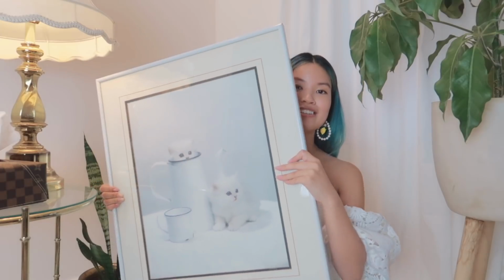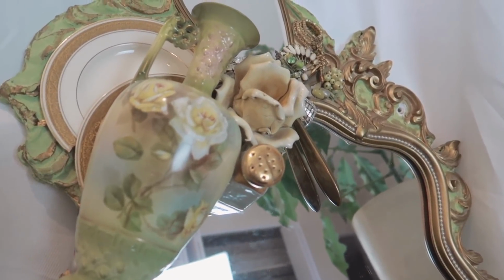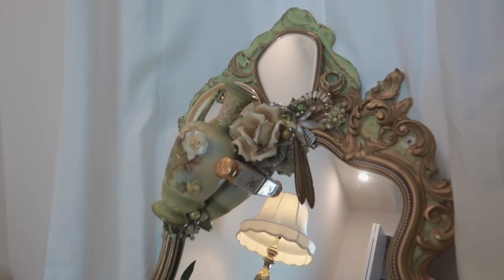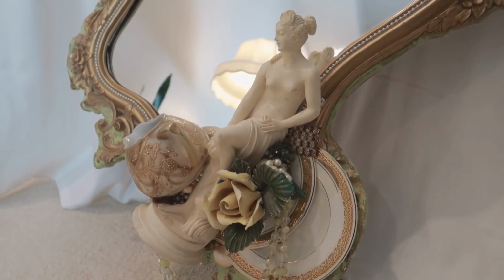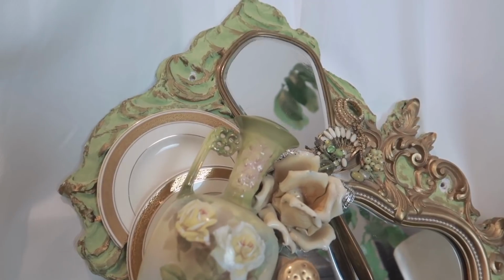So we're putting this in our bedroom. I realized that I'm just gonna show you guys b-roll clips of this anyway, so I don't know why I had to hassle myself with picking this up. And it's actually really cool because we knew that we wanted it when we saw it. Then when we were checking out, the woman was telling us that it's actually created by a woman living somewhere in BC, and she basically put all these vintage antique pieces together, and she just made a bunch of mirrors. And she is an artist. I believe she was a singer.